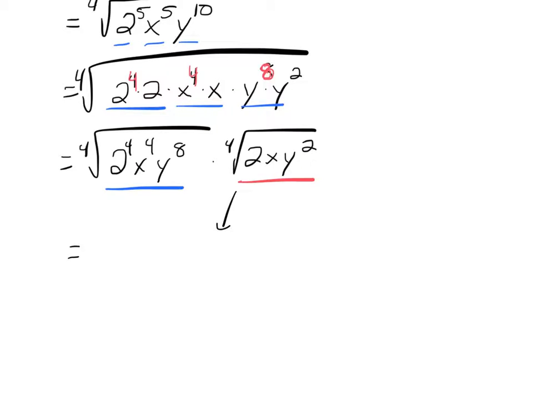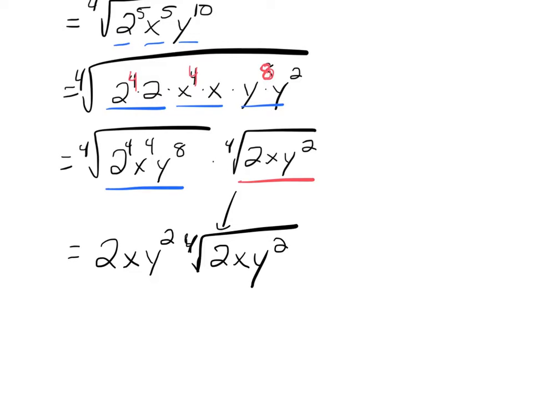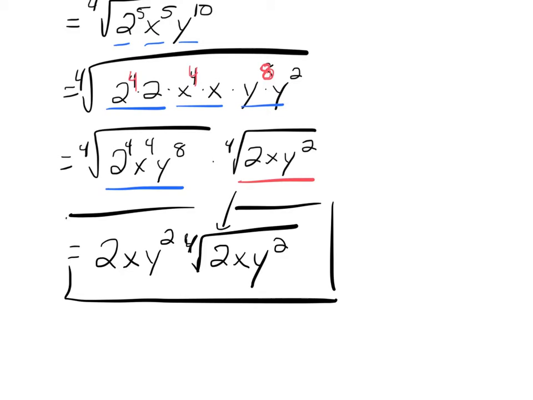And so the step here is take the fourth root of 2 to the fourth, that's 2 to the 1, or just 2. The fourth root of x to the fourth is just x. The fourth root of y to the eighth is y squared. And I leave, as I said, this second radical all by itself, not changing anything. And there, as quick as it possibly could come at you, is how you simplify radical expressions.